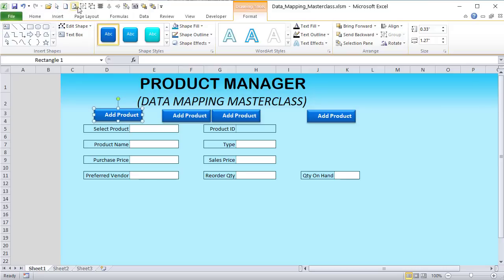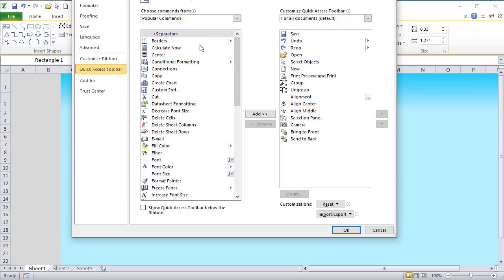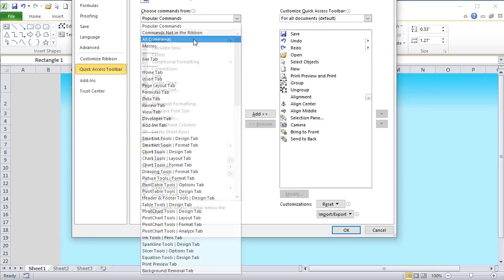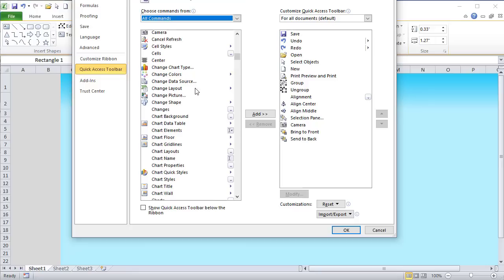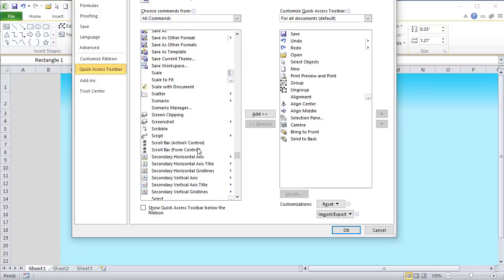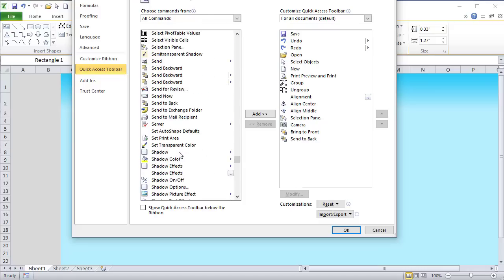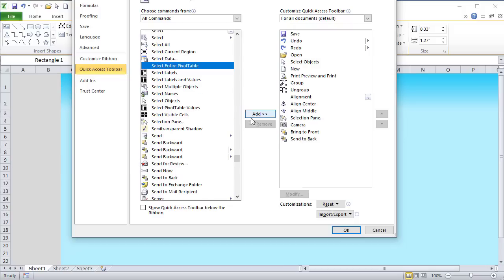Now this selection tool is really cool. I've got this toolbar up here that helps me, the frequent items that I use and the macros and things that I use, I put them up here. This is called the quick access toolbar. If you want to add items in here, all you need to do is click more commands here, and then click on all commands, and whatever you want to find, just find it within here, such as the selection tool. If I want to find the selection tool, I'll type S and then click the selection tool. You find what you're looking for, and then all you do is click on it and then click add, and it'll add it to your quick access list.